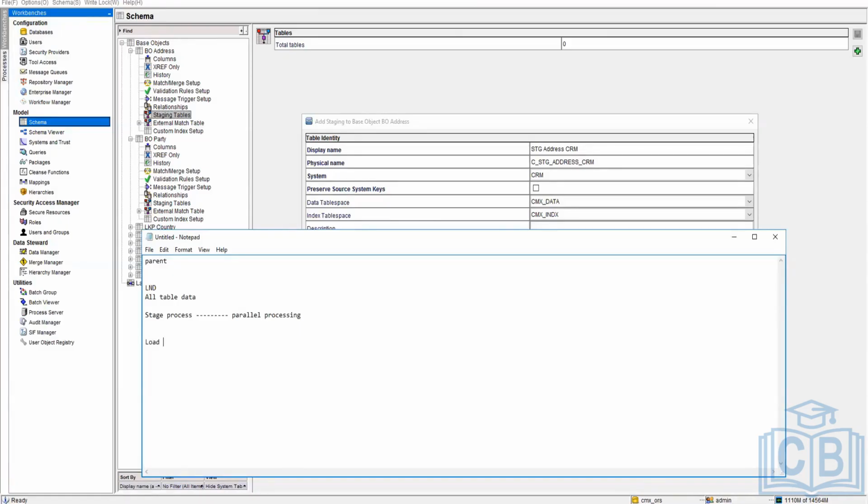But for the load process, we always go as a different reference table first, then the child reference table second, third the parent object tables. If you have a grandchild as well, you will not use parallel processing for a load process.